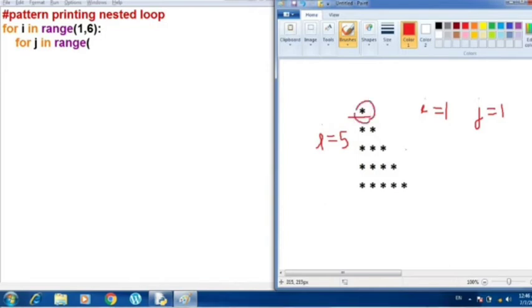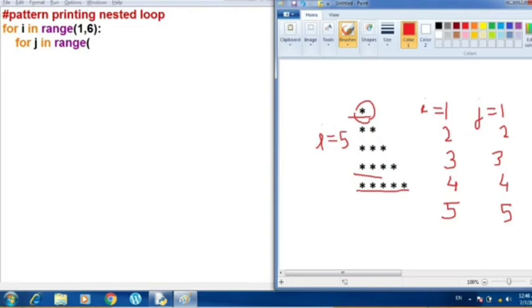When the value of i is 2, the star is printed 2 times. When the value of i is 3, the star is printed 3 times, and when the value of i is 4, it is printed again 4 times, and when the value of i is 5, the star is printed 5 times. So the second inner loop will depend totally upon the column. You can see that the column printing goes with the value of the loop variable i.